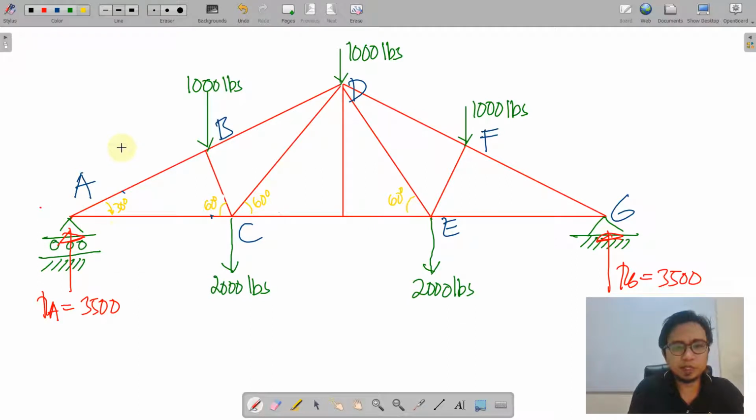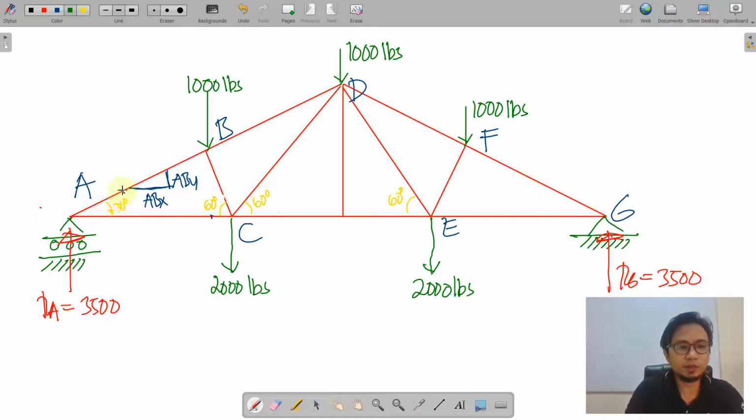So we draw the force triangle on the diagonal member, place the horizontal and vertical slope, which is ABY and ABX. So among the two, only ABY is involved in 3,500. Again, ABX has nothing to do with the 3,500 because that is horizontal. Therefore, we can rationalize our direction here. We do not need to assume anymore because we are sure that 3,500 will be only resisted by ABY.